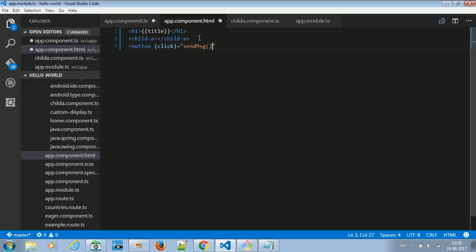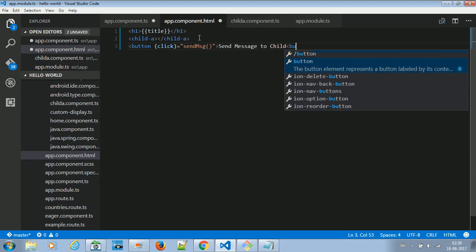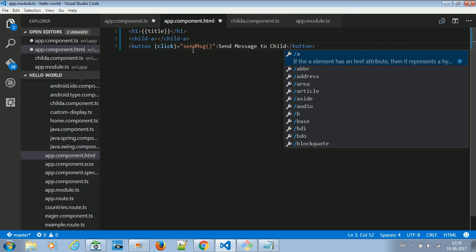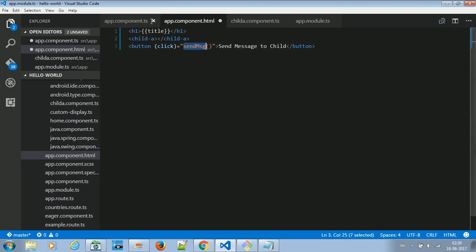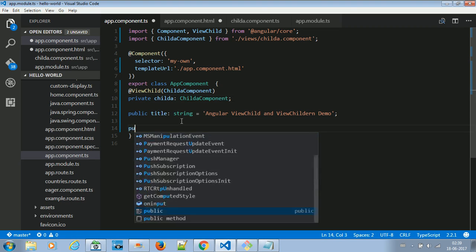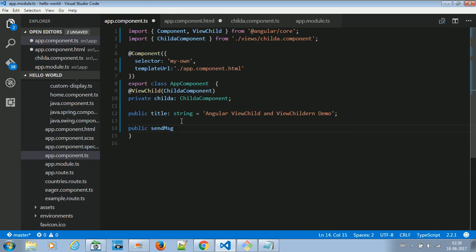Okay, to child it will send a message, and here I'll write 'Send message to child'. So that is the caption of the button. Okay, and then I close the button. Then I'll define this method or function over here. Okay, sendMessage, return type I give void.